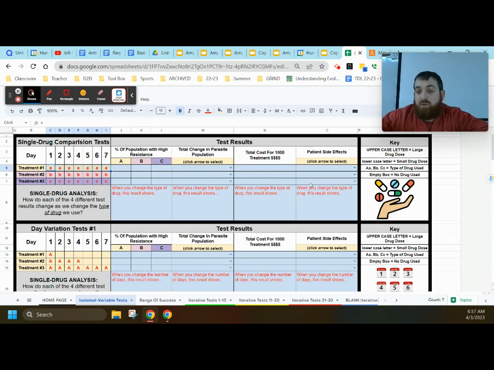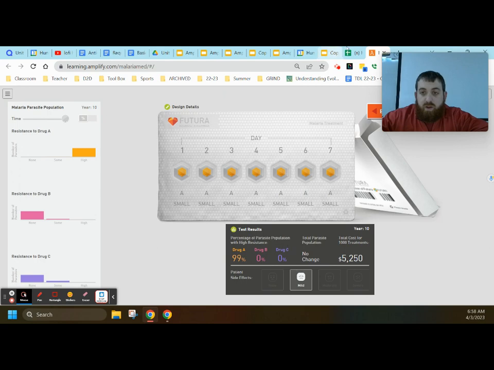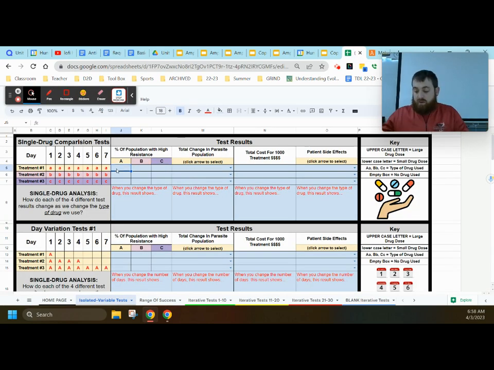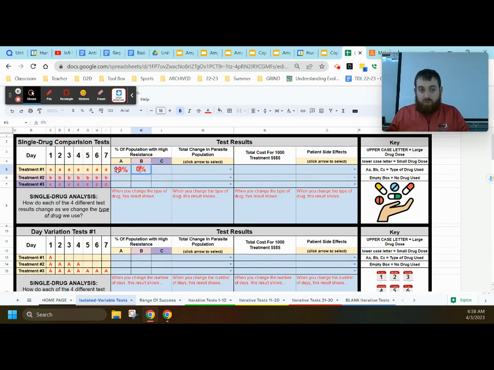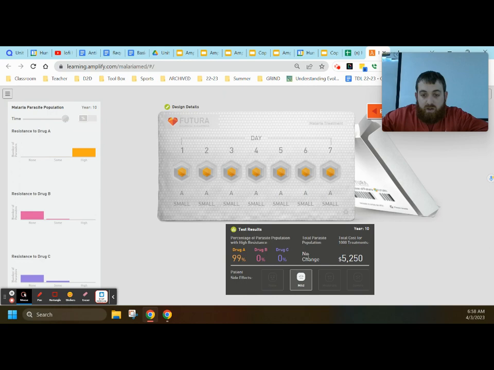So we can do the first one together. If you want to take my data, it should be the same as yours, and record it. So the drug resistance for A, B, and C are as follows: 99, 0, and 0. So this would be 99%, 0%, and 0%. Total change in parasite population, that would be here.